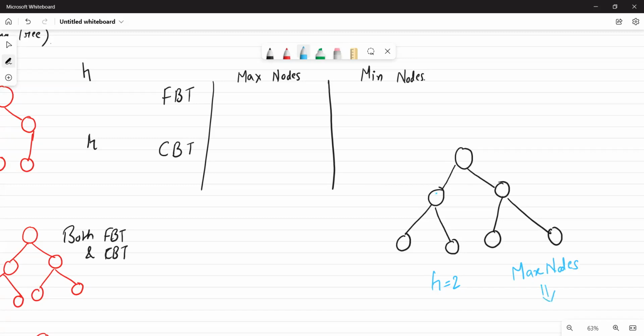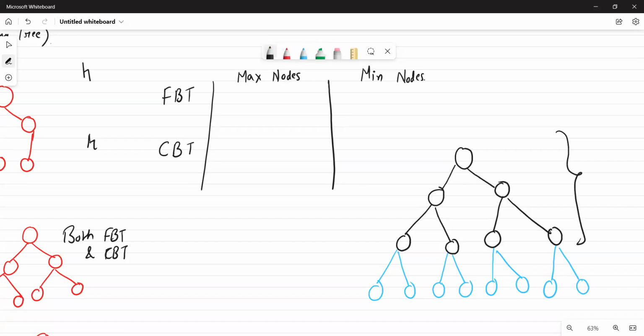Total, yeah, root should be included overall, so it should be 7. Okay, try doing it for, let's suppose, I'm trying to do it for level 3. Can anyone tell me now how many total maximum nodes are here?